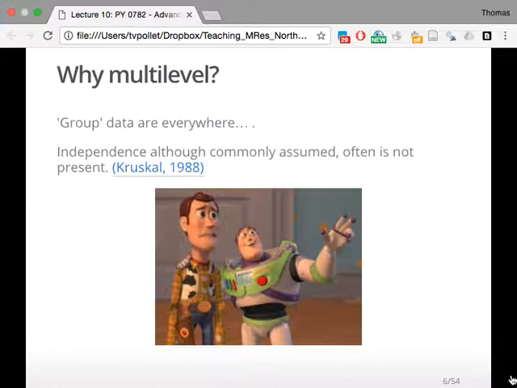So, why would you use multi-level models? Group data are everywhere, and even though we've casually assumed that you have independence, most of the time, unless you experimentally assign people, in reality you might not have independence because people are from the same backgrounds, the same school, or the same class. Even though you assume that data points are independent, there might be some lurking third variable which explains part of the outcome you're interested in. So if you have experimental control, you randomly assign people to experiment or control, then you have sort of tried to guarantee independence in that way.